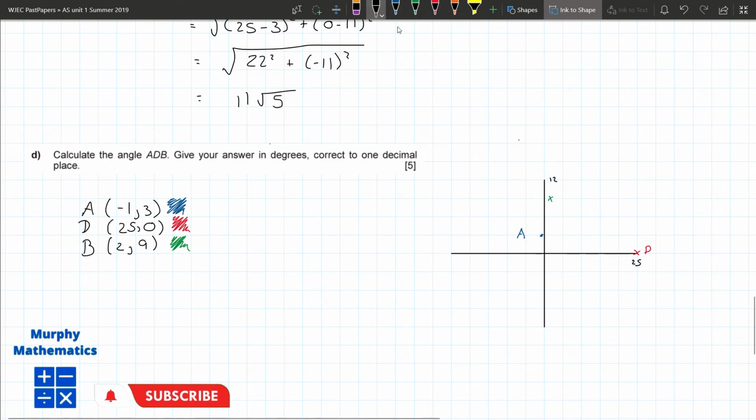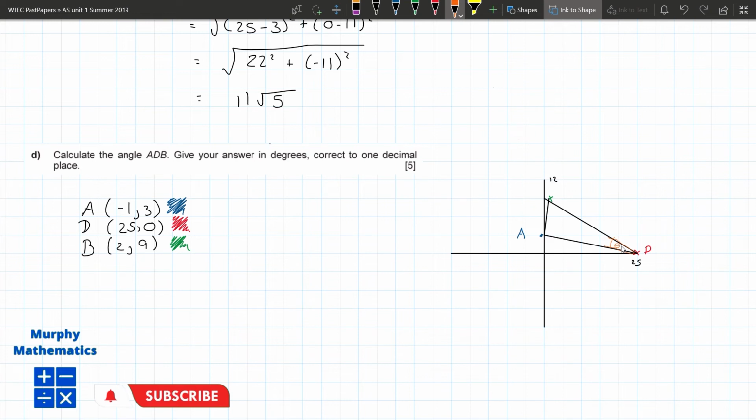Okay, so now let's draw our lines where they connect. Have something like this. It's not perfect. I have lock-on gridlock, so it's not going to be perfect. Okay, and so I'm asked to find ADB, so I know this is going to be the angle. So ADB, so this angle here, we'll call this theta.